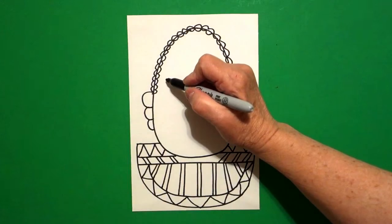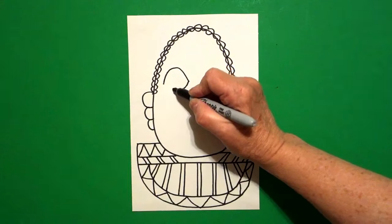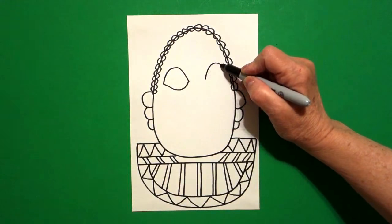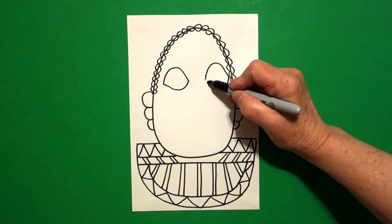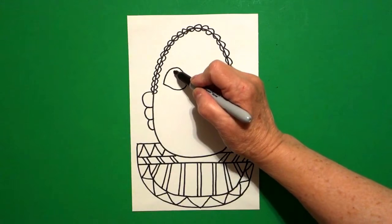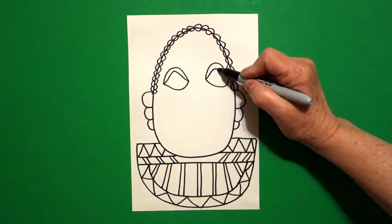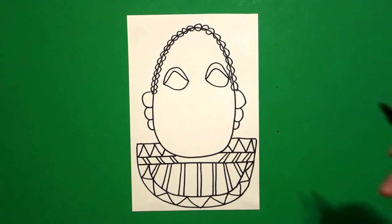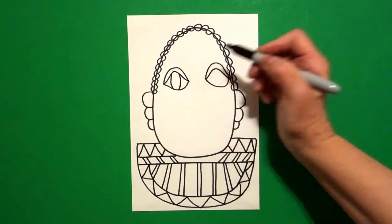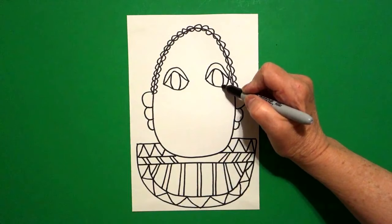Come all the way over here on the left and we're going to draw a big curved line over, connect on the left, big curved line over on the right. Come on the inside and let's draw another curved line on the left and another curved line on the right. Come back to the left and draw one, two curved lines on the left, one, two curved lines on the right.